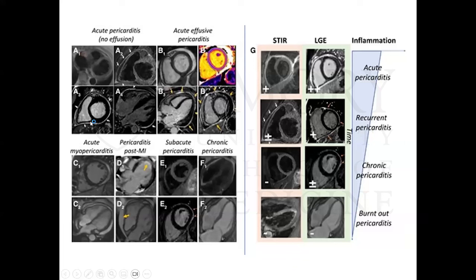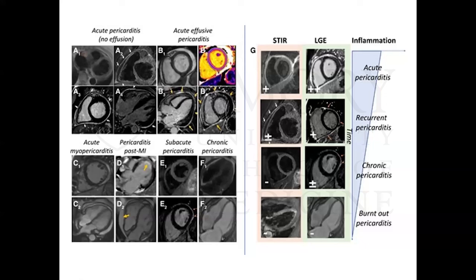We can see here how prominent the pericardium is, reminiscing back to those images of normal pericardium. You can tell how much more prominent the pericardium is on these MRI sequences, whereas earlier, it wasn't exactly the most notable structure. Now we can see how prominent that is and how well it shows up in many of our patients.